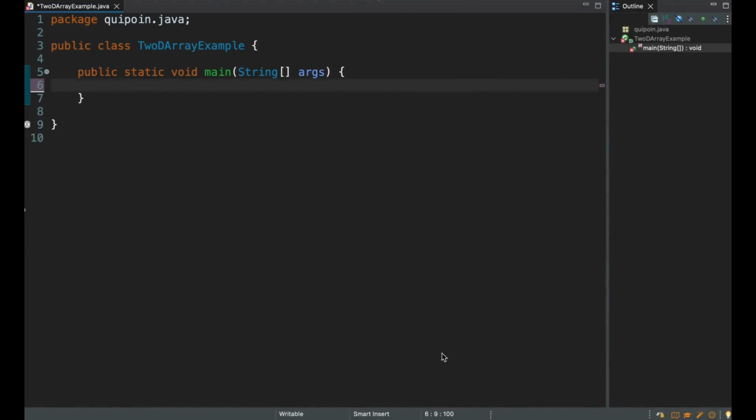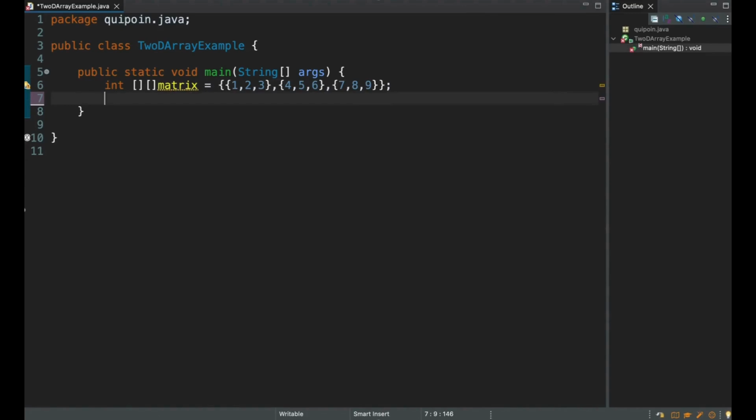So we will write int big bracket and then matrix and then equal to curly braces, and inside that we will write 1 comma 2 comma 3 and close this. Then let's take another row with 4 comma 5 comma 6, then let's close it, and then let's take 7 comma 8 comma 9 and then close it with semicolon.